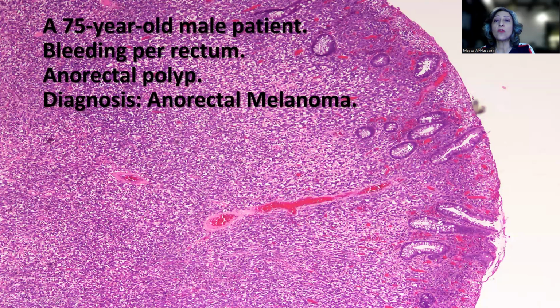Remember the tendency for the melanocytes to spread along the rectal glands, and remember that sometimes melanin pigment might hinder the interpretation of cytoplasmic staining like HMB45 or Melan A. Now, anorectal melanoma, you should report on surface ulceration, the depth of invasion, the presence of vascular invasion, lymphatic permeation. However, until to date, it still does not have an agreed TNM staging system.